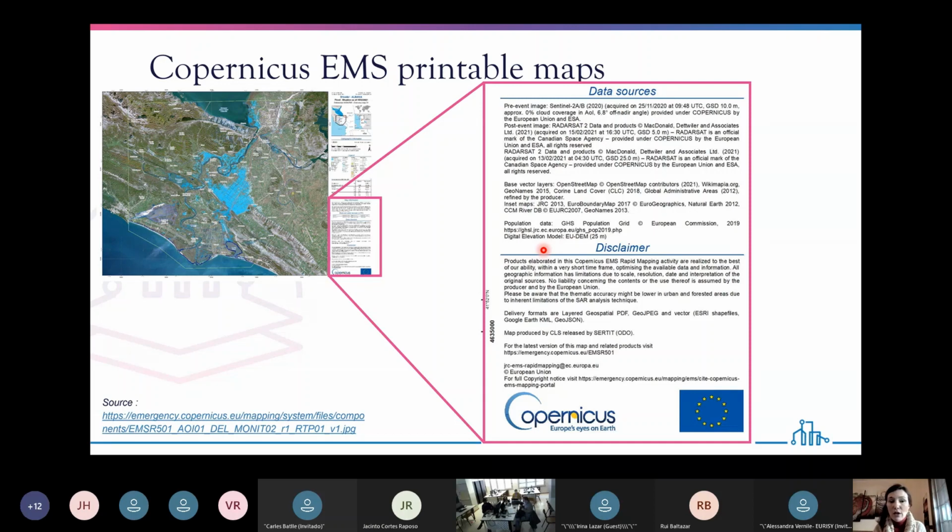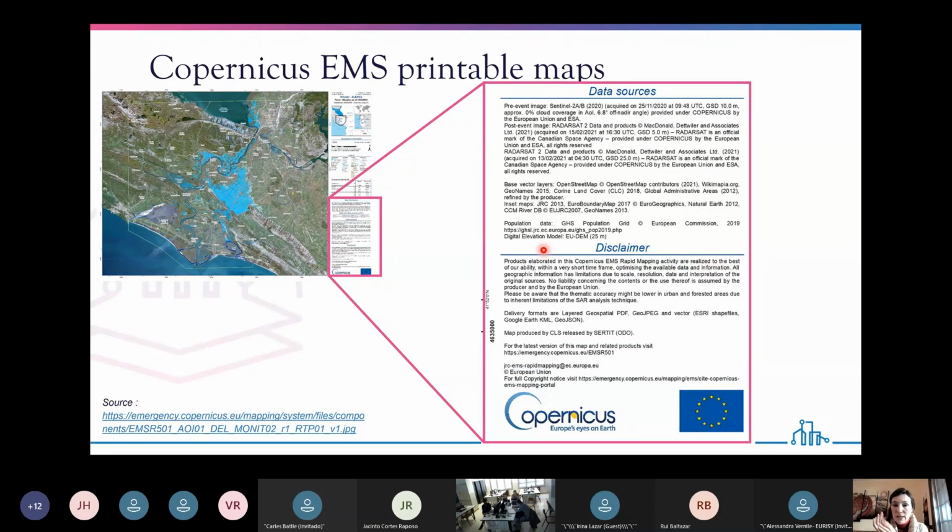The details which are not visible are not mapped, and this disclaimer says that this is not a fault of the map producer, but this is a limitation of the data. So this is how the map should be taken. And this is as well something which is very important when you work with maps, which is similar to what I said before about quality, about the legend, about the metadata.